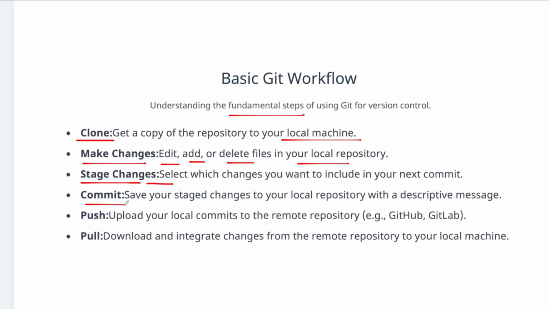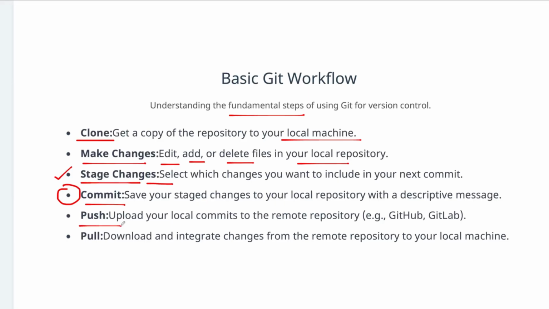Then comes commit. Once you finish this staging of changes, you commit that. That means you are making the entire changes, one file, two files, or n number of files, and you are making a single commit. Before pushing, you want to make sure everything in your local computer has been committed and it has a comment, which is called a commit message, attached to that.